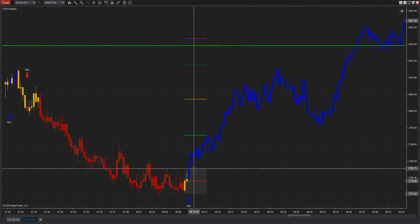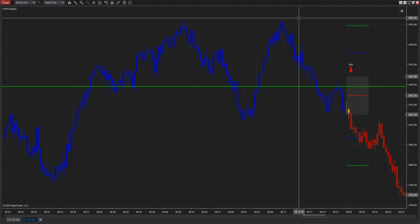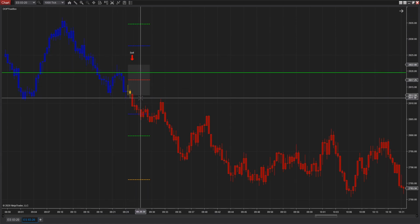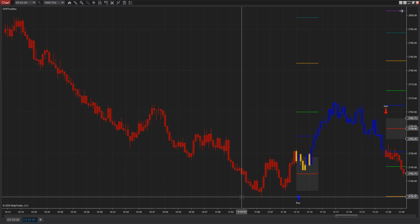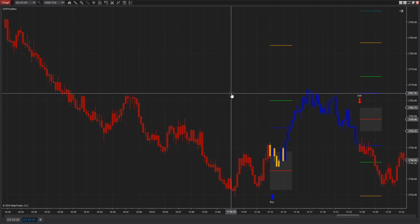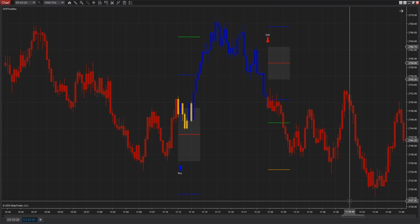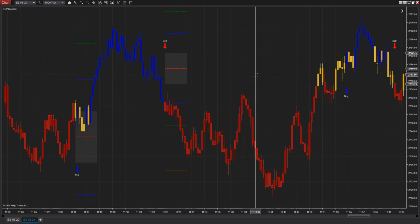Here's the long that actually really was great from 82 all the way up to, it topped out over here at 36, so a little over 50 points on that run up. And then here's your short, and this is why I said this thing loves trending markets. So there's your short from 28.1150, and it goes all the way down here to 27.34. That's 80 points. That's $4,000 per contract. And then this one ended up going from 48 to 69. That's 20 points. And then this one from 55 all the way down here to 28. So 20, 30 points on that one.